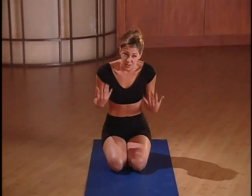Our modern world is designed for forward bending. All day long, we hunch over a desk or a steering wheel, and we bend forward to pick things up. Over time, this has a negative effect on the body, which is why older people tend to slump or hunch over. To reverse this process, we do a series of poses called back bends.